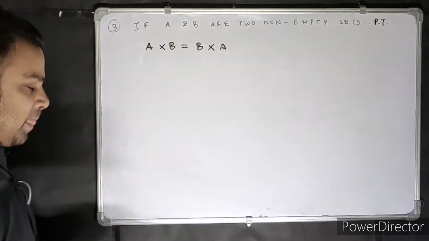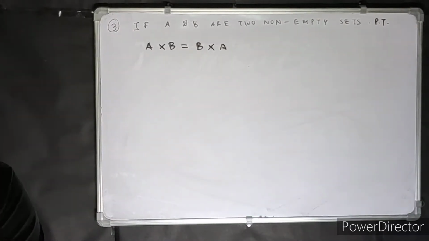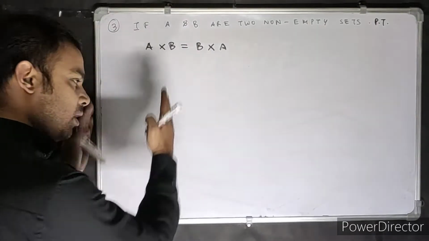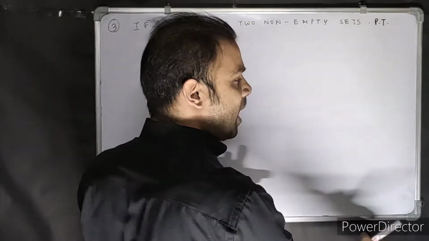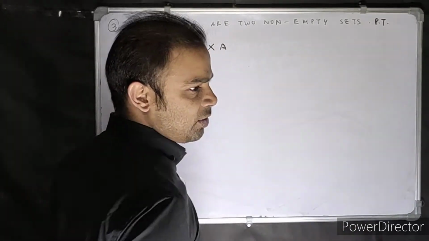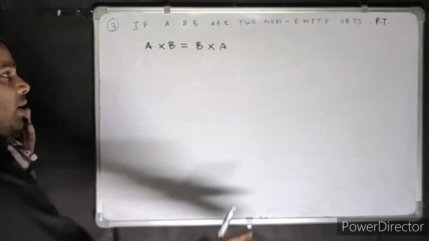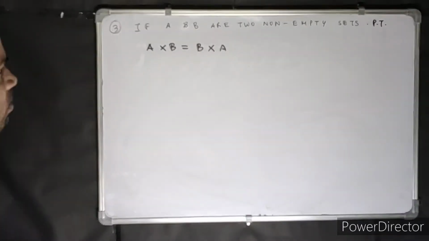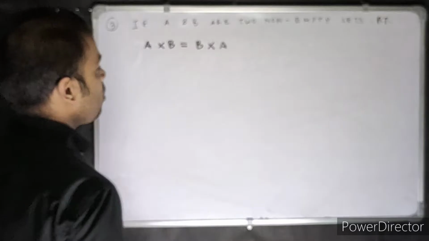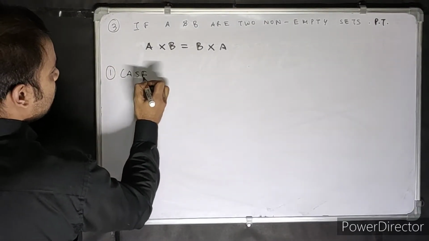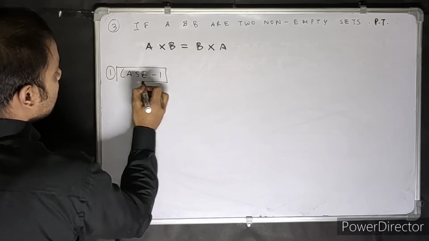Now you know this question has a two-way proving, but the second part is split into another two parts. There is the first part and there is a second part that is split into another two parts. These three parts you don't have to do if you have 1 mark or 2 marks, but if you have more than 2 marks, then you can go ahead and do all three parts. So this is case 1.